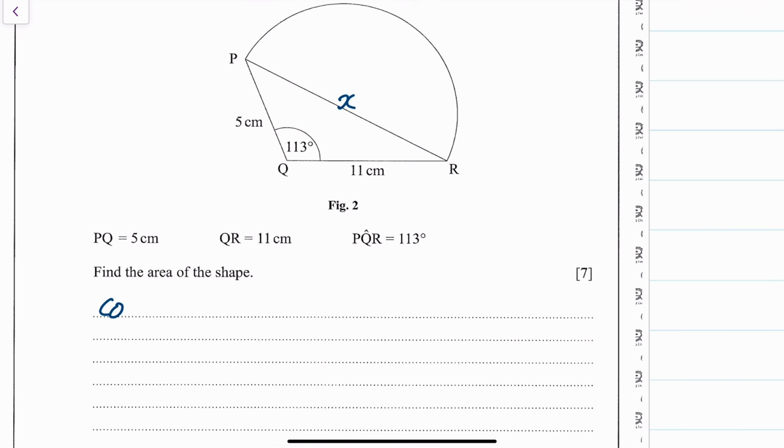So you find x by the cosine rule. And the reason why is you're trying to find the opposite side, and you've got a side and its included angle. So that's cosine rule territory. The only other way to use the cosine rule is if you had all 3 sides and you wanted to find an angle. But this is the other one where you've got the jaws of a crocodile, and you're trying to find the other side. Okay, so what did I call that? I call that x. So we're just going to say cosine rule.